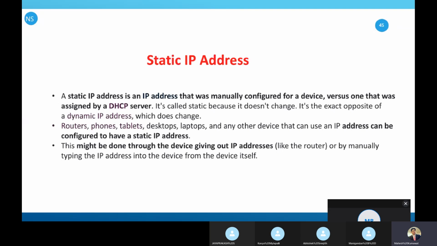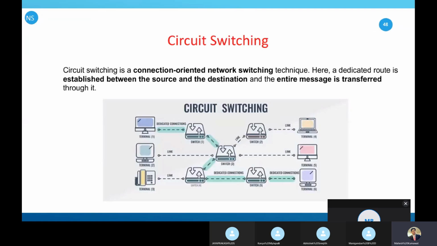Dynamic IP addresses are obtained from DHCP. DHCP provides the IP address dynamically. They have a lease of 7 days, so after 7 days the lease expires, and then the device gets a different IP address. So this is the basic understanding of IP addresses: static and dynamic, DHCP, DNS. This is the requirement, my dear friends.